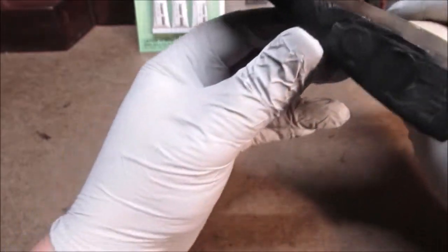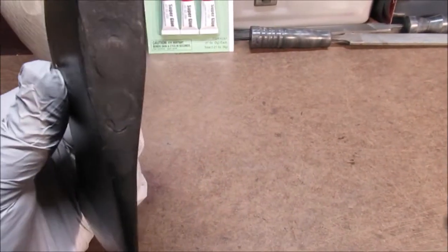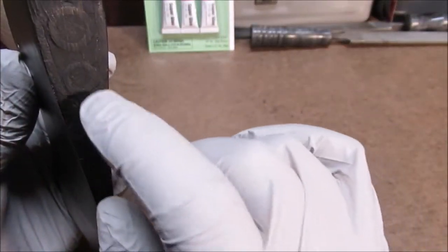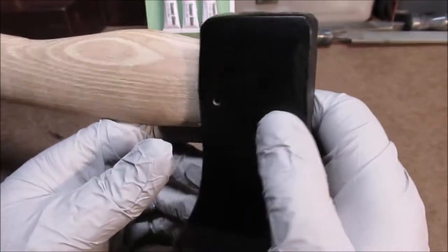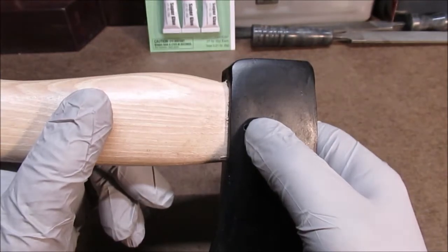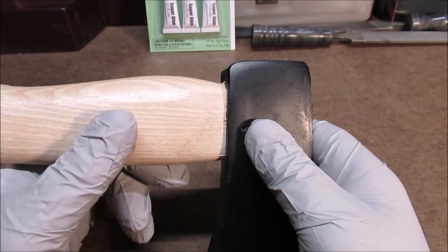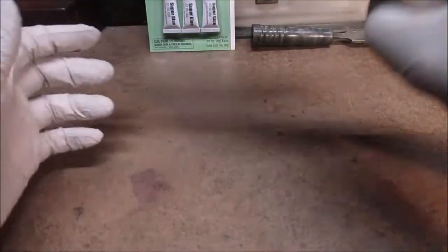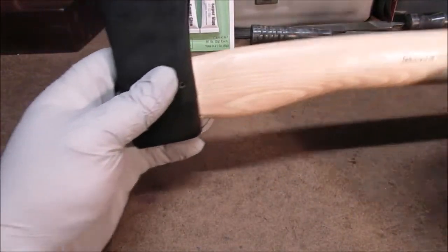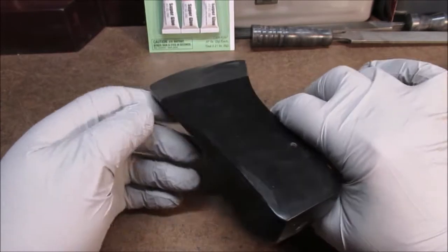They put — it's hard to show — they put two of those round metal pipe things in there for wedges. Well, that wasn't good enough; they had to drill a hole and put a roll pin in. Boy, maybe one of the heads flew off and hit somebody. Anyway, this is gonna have a video on it.